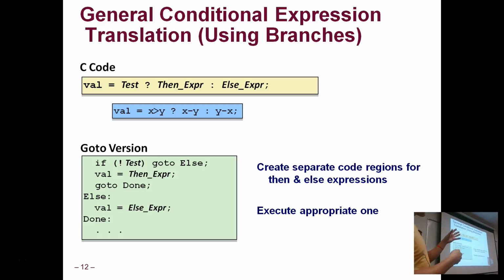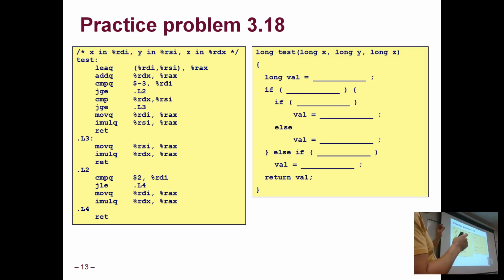So I'm going to have you, in fact, I think this is practice problem 3.18, which is what I want you to work on. And keep in mind, when you see greater than or equal to, that this is testing less than in the if statement, and then the fall through is the then clause of this. So I want you to work through this, and this is going to be really hard, so I would imagine if you guys collaborate as much as possible and double check what each of you have, that would make this less painful. So this is a leap, and I'm going to give you some time to do this.